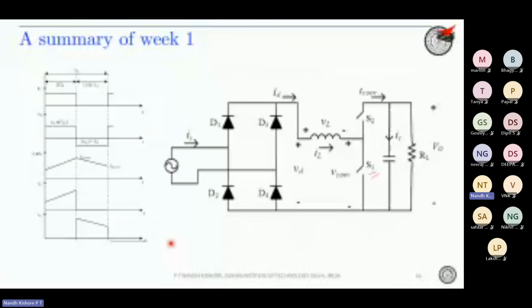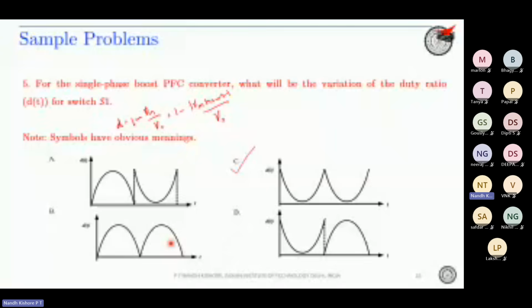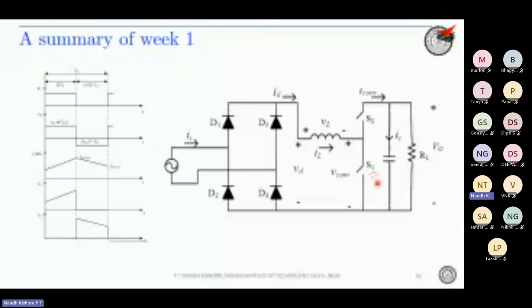So again, this is a very common question, by the way. Questions number 5 and 6 are very common, so be prepared for such questions. If you also learn about the converters where you get options A and D, just try to understand where you have to use option C, option B, option A, and option D. It depends on the converter and what the switch position is, S1, S2, and so on.